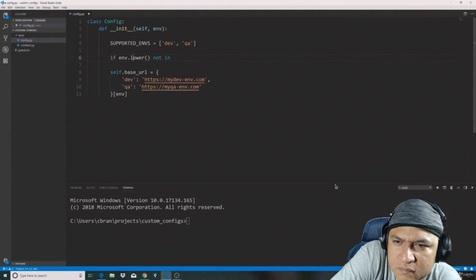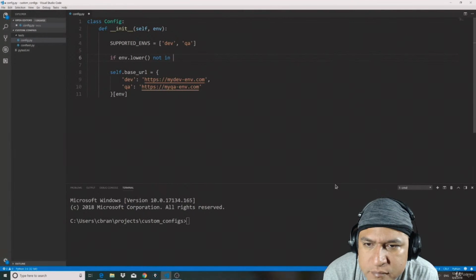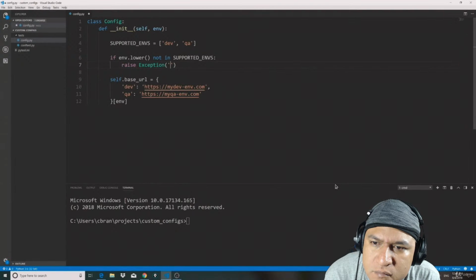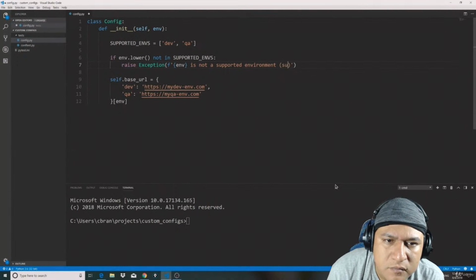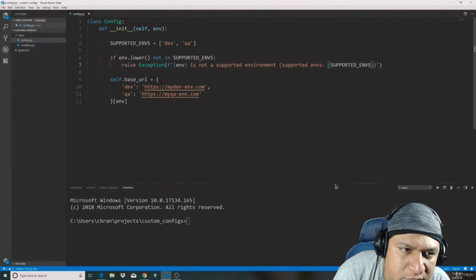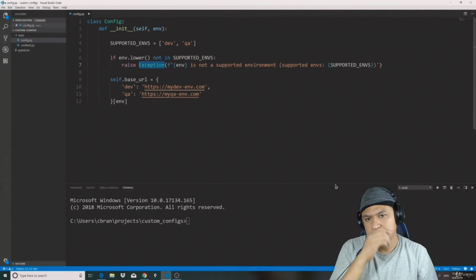We're going to go ahead and make all the text lower, just in case someone is crazy and they put a capital D, for example, for dev. I don't want to punish them too badly. So we're getting a little bit coddly here, but you could do this if you wanted to say, all right, well, if the environment is not in supported envs, then we will raise some kind of exception, and if we were fancy, we'd say supported envs. And I would obviously want to raise a better exception. Don't just raise this exception. Write your own exception, unsupported env exception, something like that. Raise an exception, say, well, whatever you gave me is not a supported environment, and here's the ones we support.